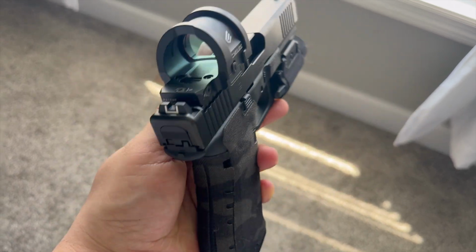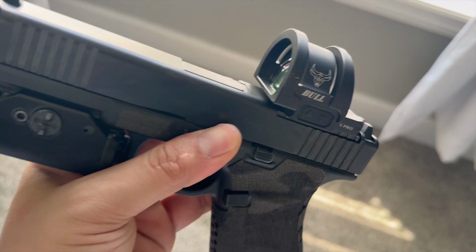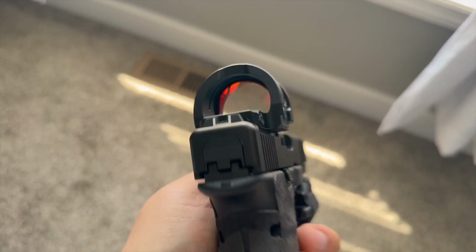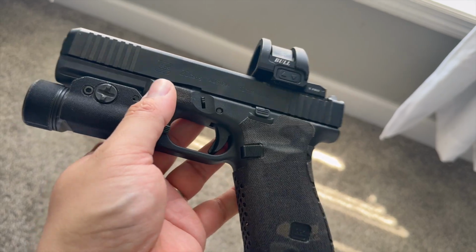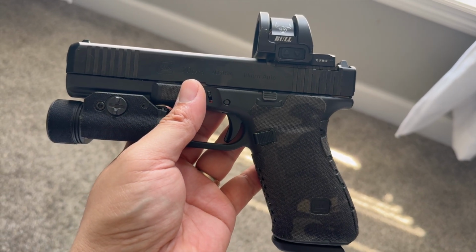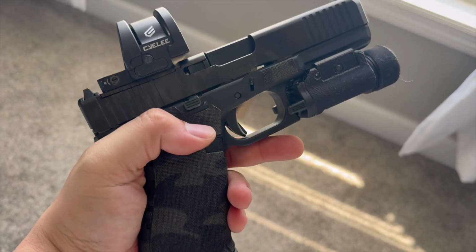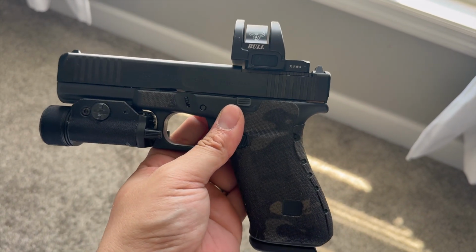Overall, I think that Bull X Pro from Cyelee performed extremely well. It held up incredible. It ended up not taking too bad of a beating, to be honest with you guys. Even the housing didn't scrape off as much as I thought it would from all the drops and the throwing and all that stuff. So it held up incredible. The glass is still intact 100%. Everything just performed well. So I'm very impressed. However, I wouldn't say that I'm shocked, just because I've known for a while now that Cyelee is not just an affordable optic company, but it's also known for great quality and durability.